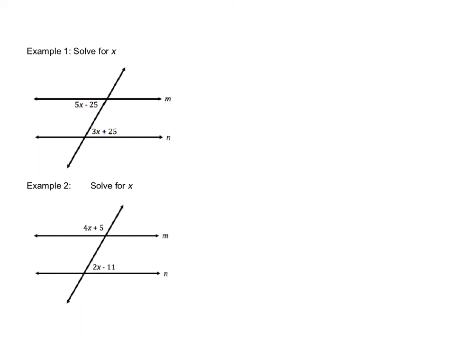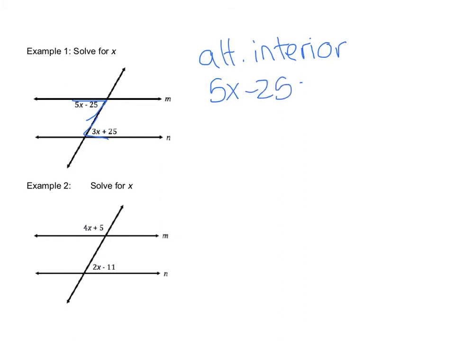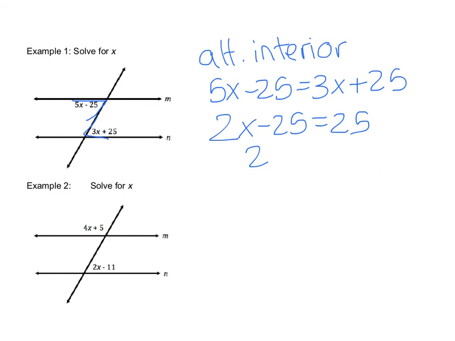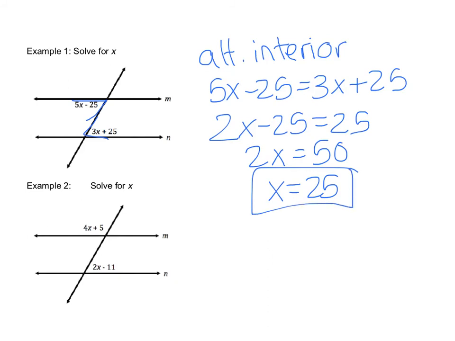All right, we are going to do 2 quick examples here to solve for x. If you notice the angles that are labeled, these are alternate interior angles. And we know that alternate interior angles are equal. So we're just going to set these 2 angles equal to each other and then solve for x. So you're going to subtract your 3x, 2x minus 25 equals 25, 2x equals 50, and divide by 2. We know that x is 25. Okay, and then that would be your answer for that. If it asks for reasoning, your reasoning in this case is that they are alternate interior angles.